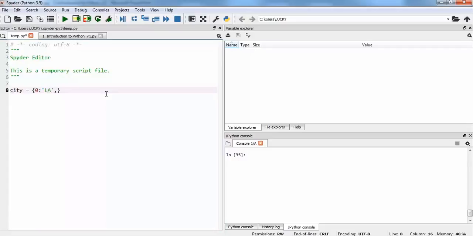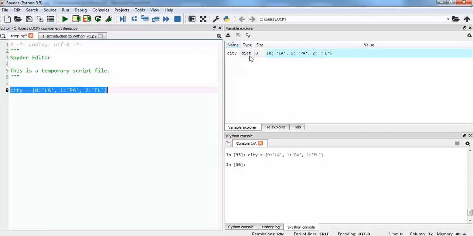The second pair has key 1 and value PA. Third, key 2 and value FL. If I select it all and run it, we can see that we have defined a dictionary which has a size of 3: 0 LA, 1 PA, 2 FL.